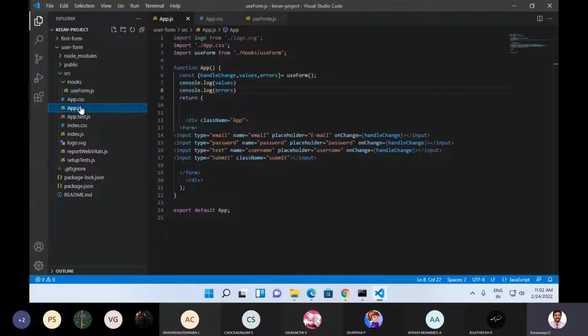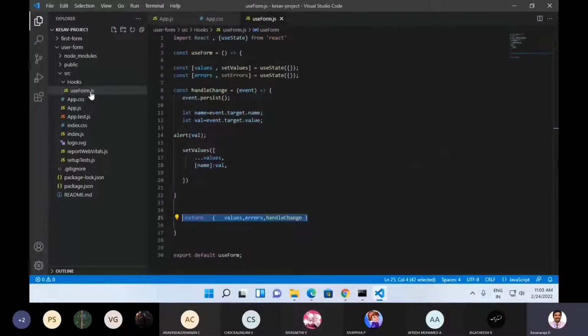So in app.js, just create a form, handleChange. handleChange is the event which is mapped with a new function called useForm. Actually, these useForm functions are called hook functions. Inside the useForm function, I am writing useState, one state for getting all those values, another one for displaying errors. So I read the value, whenever I press a key in the text box, automatically the event is called. Then the value is mapped with a name and value pair. Then I will just print that value. So this is what happened.